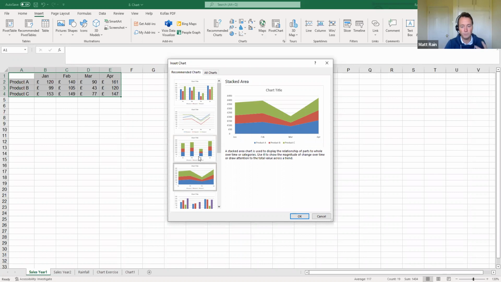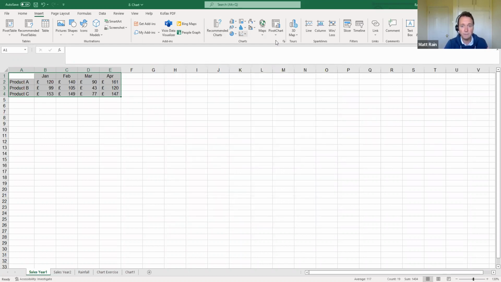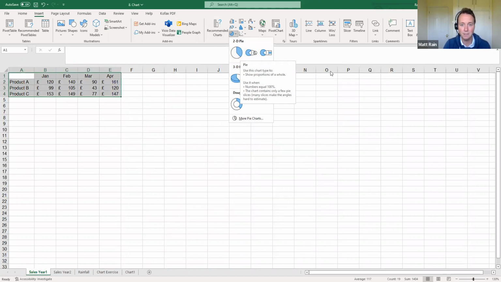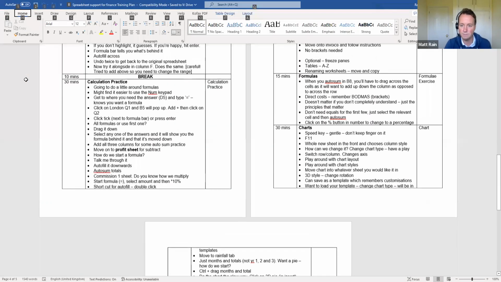Because if it's near what you want, then because of the additional tools there are, there's a lot of editing that you can do once you've selected the one that you want. If you cancel that, you don't have to do recommended charts. We could try and put this in a pie chart. It wouldn't work very well because I don't think the data lends itself to that. You can still go against the recommended charts and choose really anything that you wanted up the top here. But let's create a chart, and then I can show you some of the ways in which you can edit a few bits and pieces.